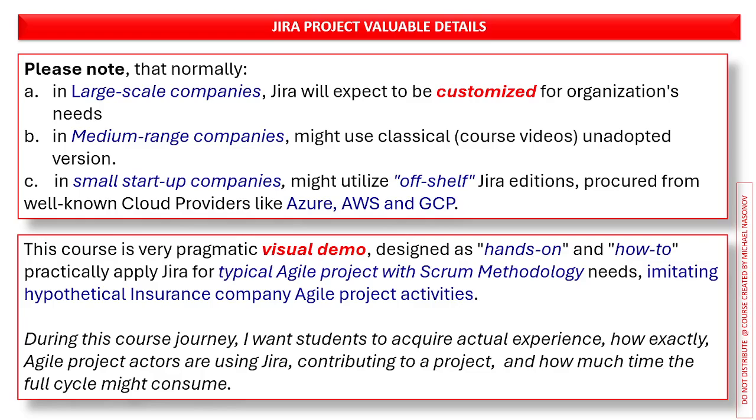Simply speaking, you don't have to repeat it. You can simply watch it once and understand. The whole point is to show you that Jira is not difficult and it's very user friendly, and if you understand your organizational business, it will be easy for you to run it.